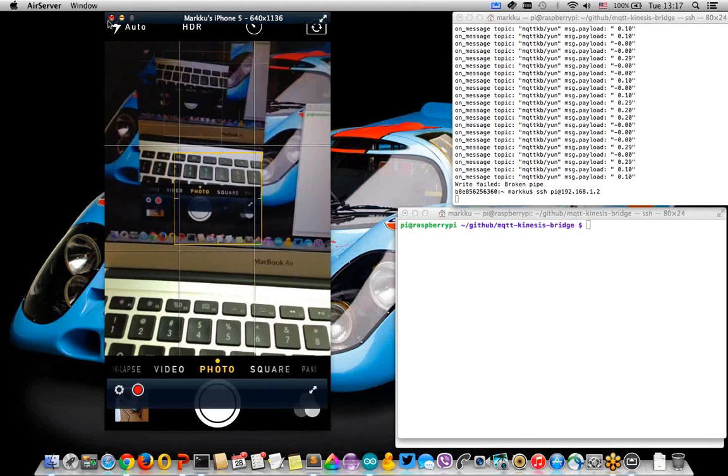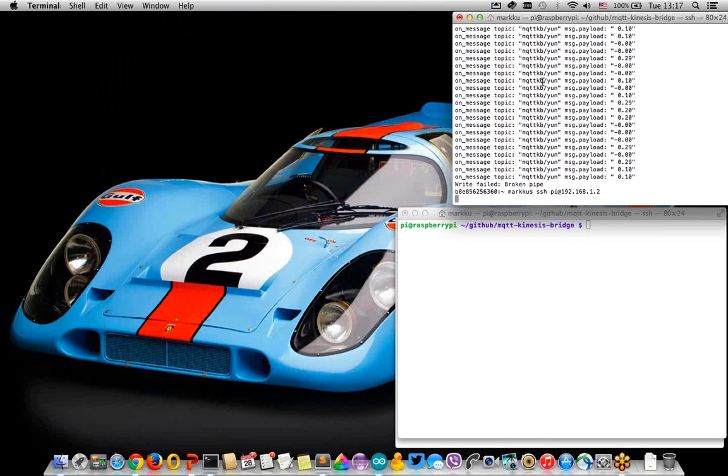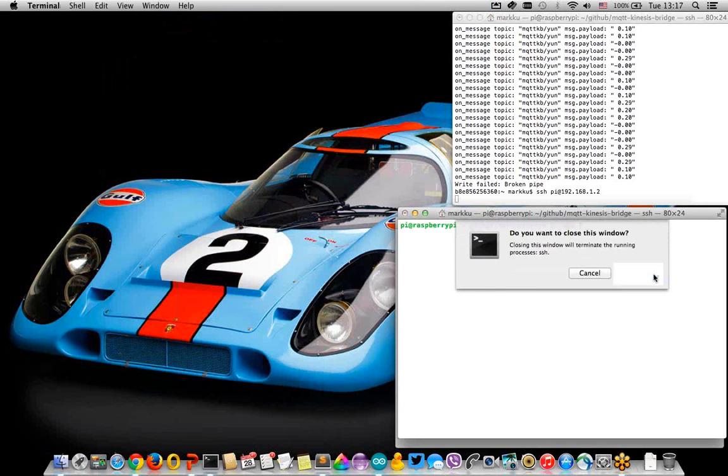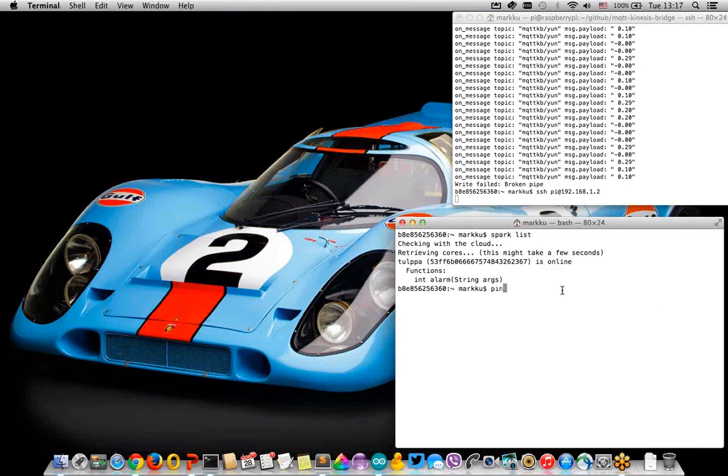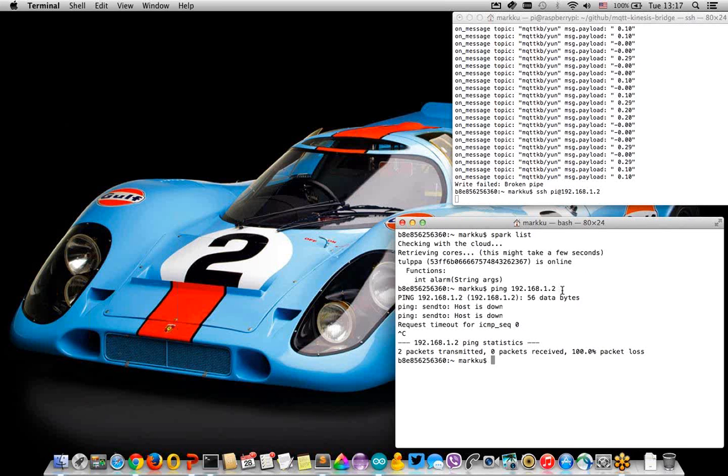Okay. Now, small network issues. Give me a second here. Just a moment. Oh dear. Let me reconnect my Raspberry Pi.